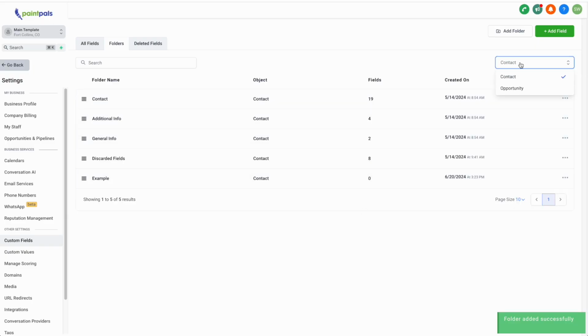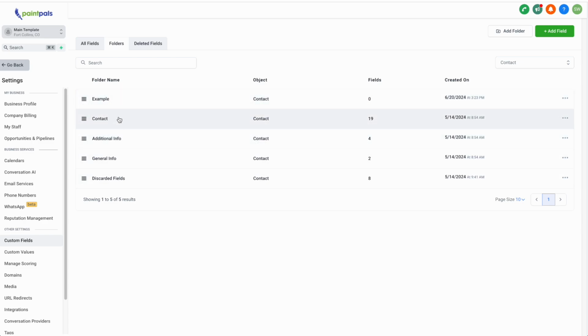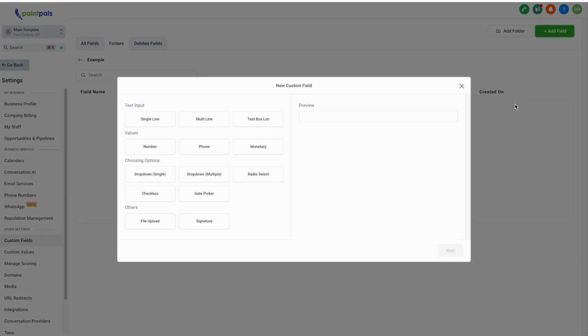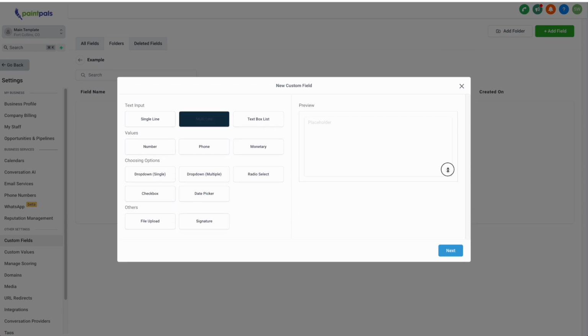And now when I'm in my contacts, you'll see this folder is here, and you can rearrange these in whichever order you like. Now, if we wanted to add a field in the folder, we can just click in here and press add field, and it'll put it in this folder. Now you'll see there's different types of fields we can add. Single line would be for like a name. Multi-line would be for like a description. Whenever you see this little thing in the corner of boxes, that means you can expand it, which is really nice, so that when you write in there or when you're reading in there, you can see it a lot easier, but it also collapses down to give you more room to see things. And these are pretty self-explanatory. You can mess around with them.